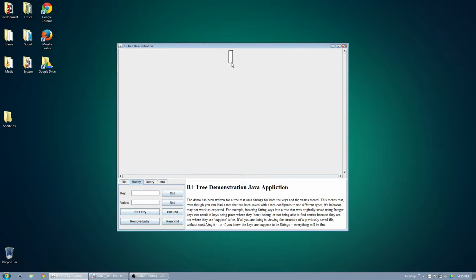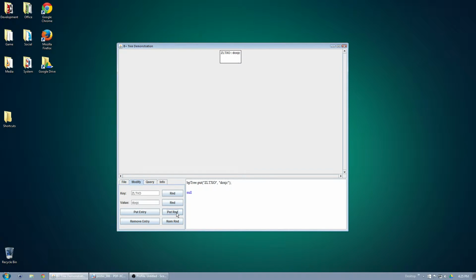The way that it works is there are leaf nodes and there are inner nodes. So this starts out as a leaf node, and as more things are added, it gets filled up and it splits. There is a maximum size for the node and a minimum size of the node. If it goes beyond the maximum size, it can split.